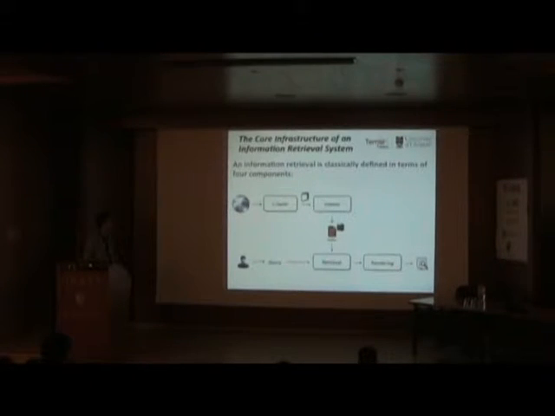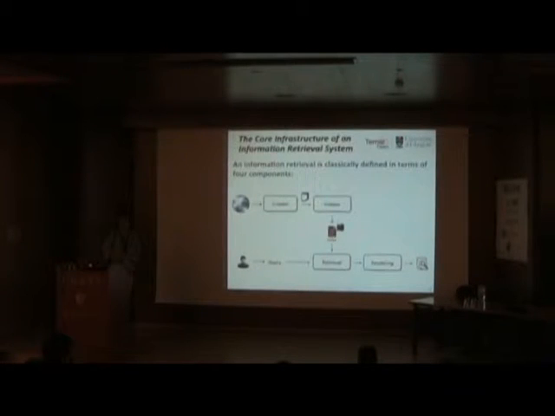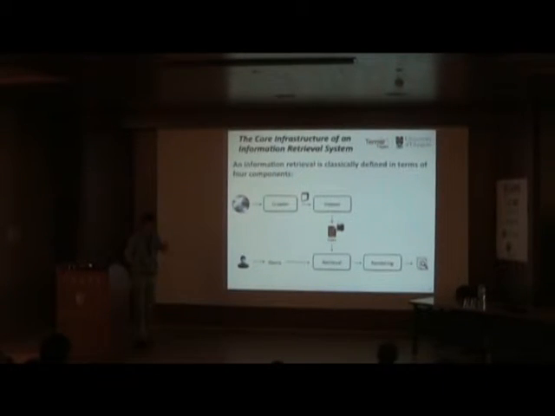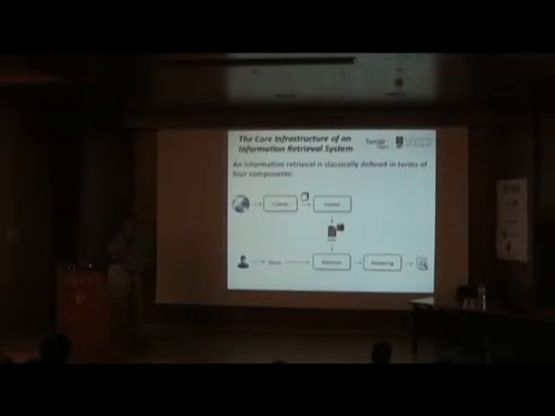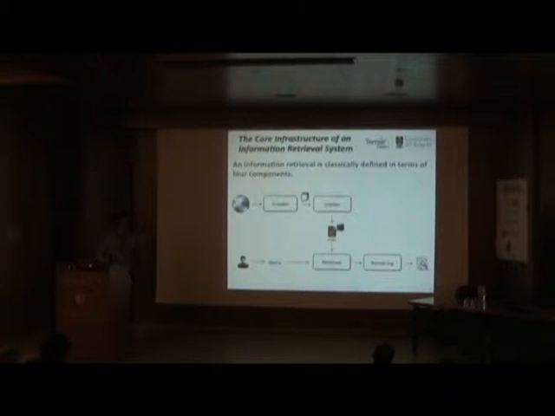The core components of an information retrieval system: we have some kind of document source, a collection that we want to process. We collect that and pass it to an indexer. The indexer creates data structures that it can easily access. Then a query from a user enters the retrieval side of the framework, which uses that index to retrieve results. These results are then rendered — we put on snippets and a title to help the user believe that the document is relevant, and present them back to the user.